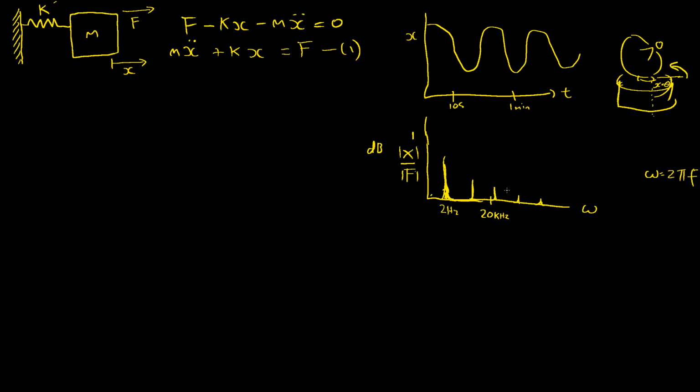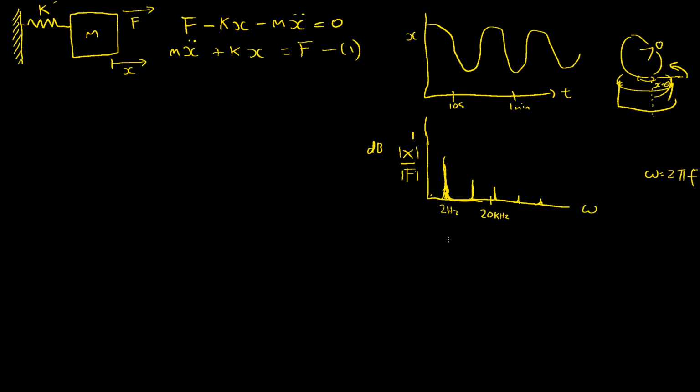Now, the point of this video isn't to teach you where the Laplace transform comes from or how it's developed and things like that. I'm just going to give you enough information to be able to use it in order to obtain this transform. The only thing you need to know about the Laplace transform in the context of what we're doing here is that differentiation in the time domain is equivalent to multiplication by s in the Laplace domain, where if t is our variable of time, s is our variable in the Laplace domain. And in the frequency domain here, we have omega.